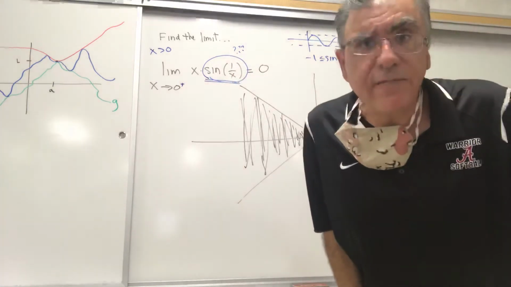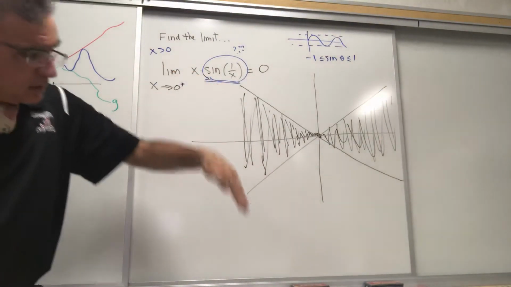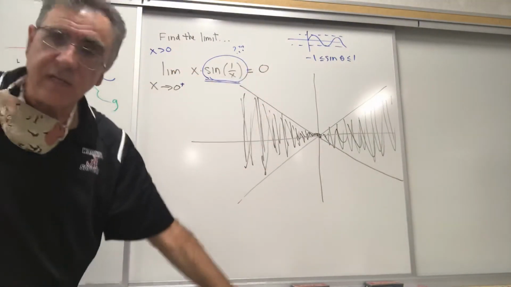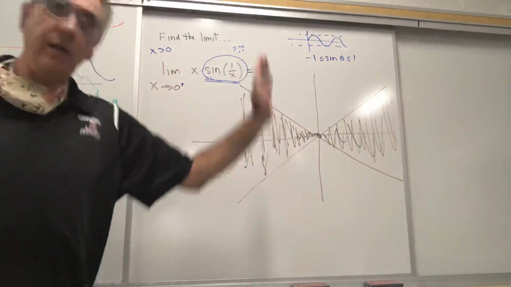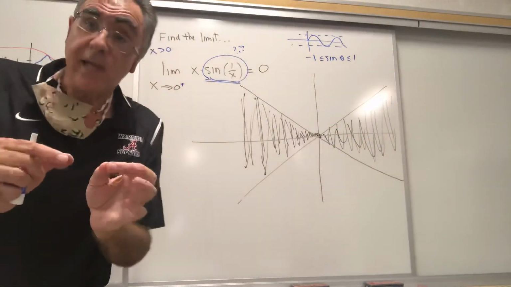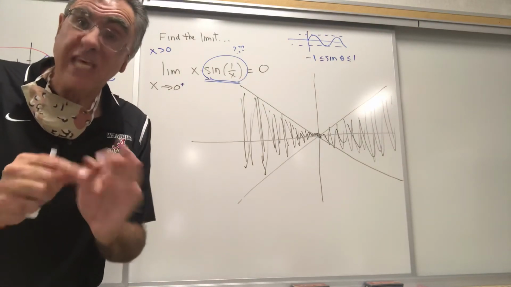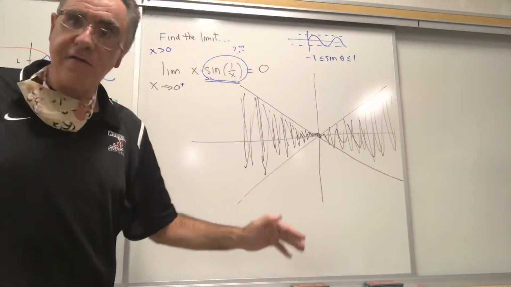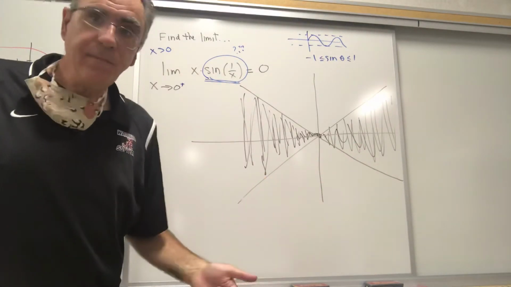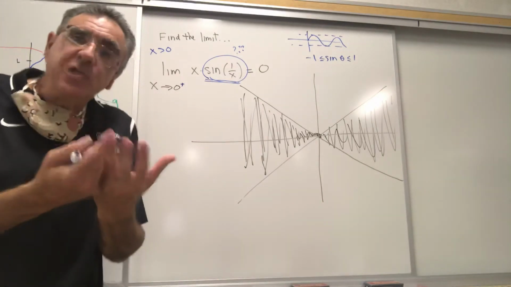What's the sine at infinity? Well, here's the thing, right? Up to 1, down to -1, up to 1, down to -1, up to 1, down to -1. What's it doing when it gets out to infinity? It's going up to 1, down to negative 1. So here's what we say. It's approaching every number between negative 1 and 1 equally at infinity. That's weird, right? At infinity, the sine of infinity is some number between negative 1 and 1. You can think of it as approaching all numbers equally.